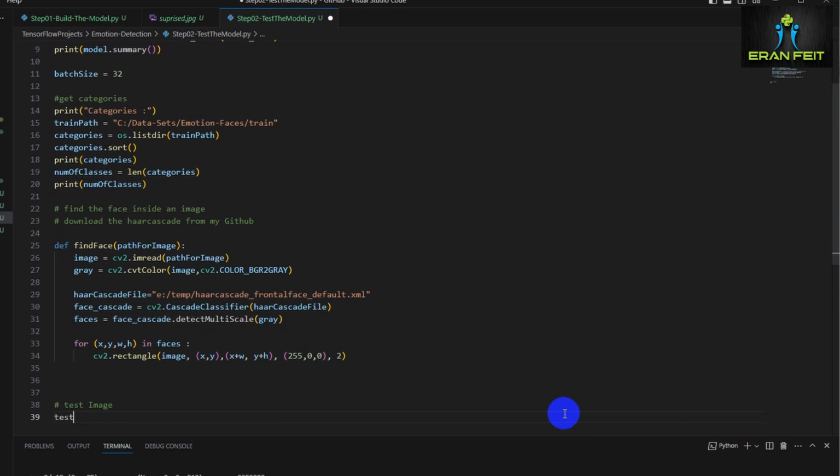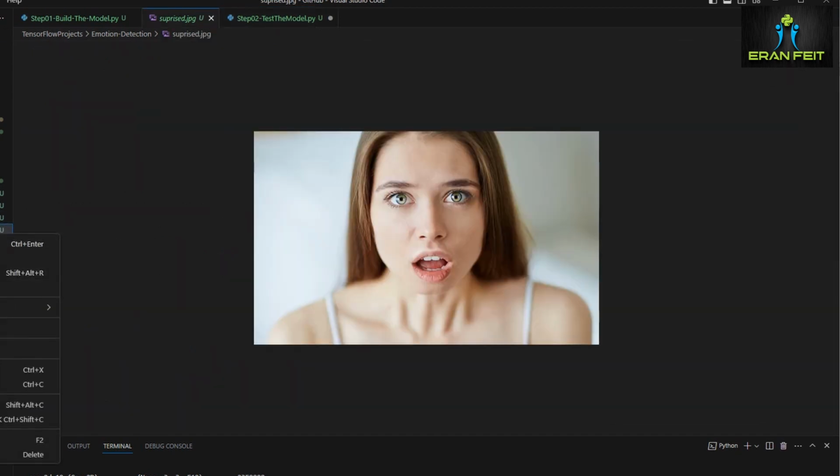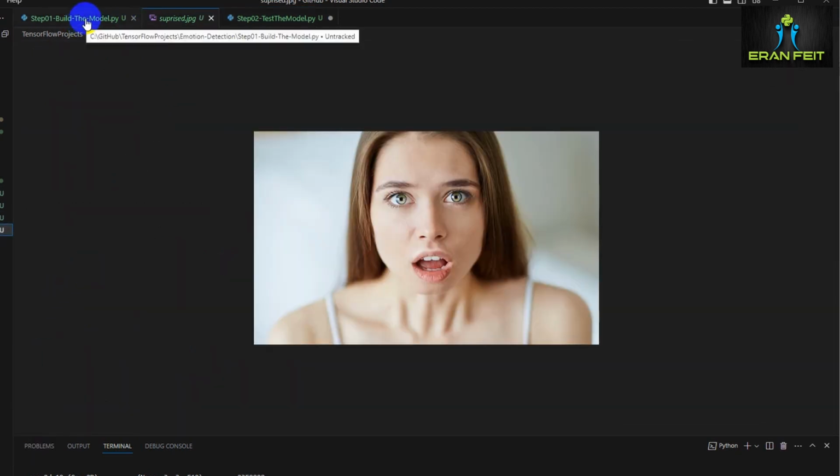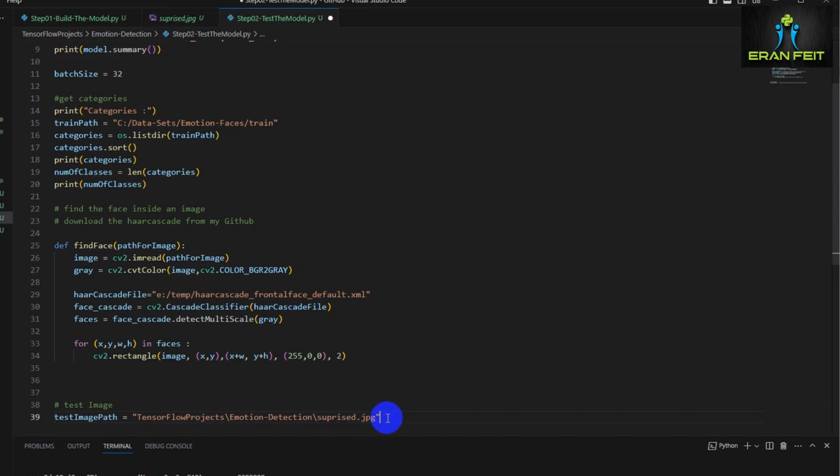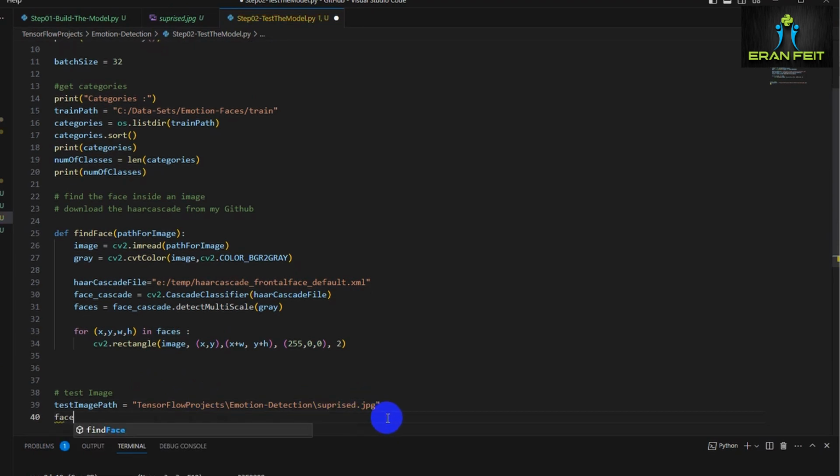Let's test this code so far. So we will define the path for our image. Let's take this surprised image, and we will send it to our new function. As for now, our function does not return anything.